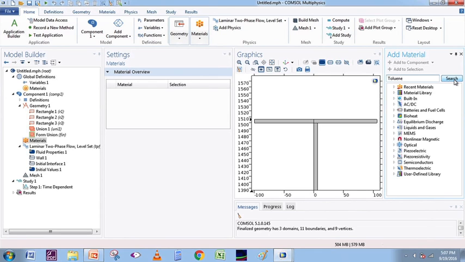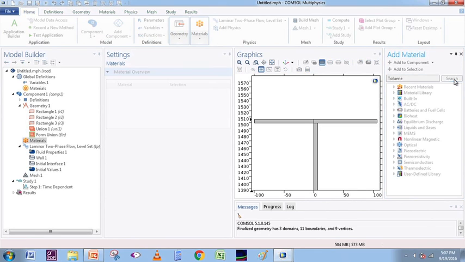Then I click on search. This process takes time, since the COMSOL Multiphysics environment uses two types of mechanisms to solve a particular problem. It goes for a direct solution of a problem, and it goes for an iterative method of solving a particular problem. The advantage of the direct method is that it is quick and accurate.